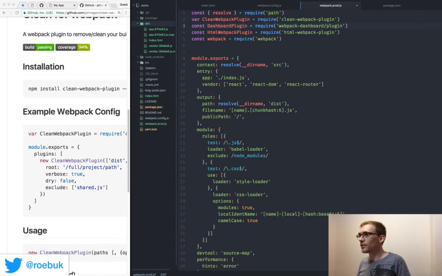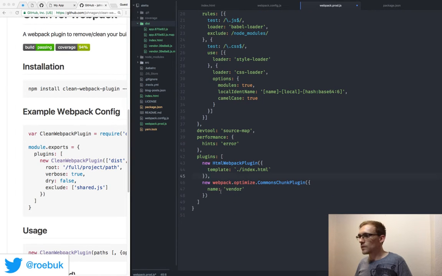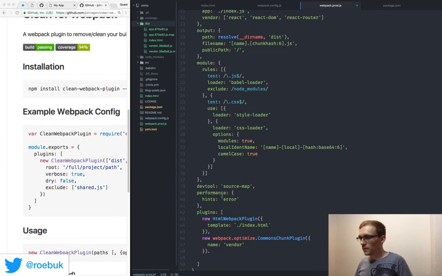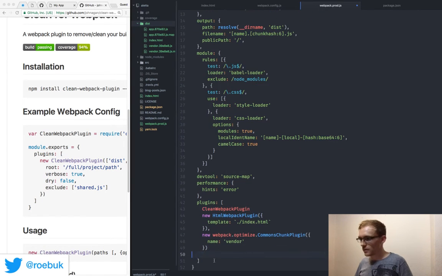Let's just keep these alphabetized. Okay. So our Clean Webpack plugin is going to do one thing only. It's going to clean our dist directory.